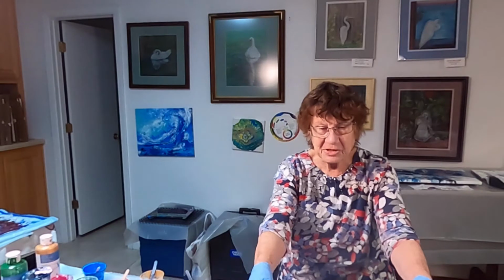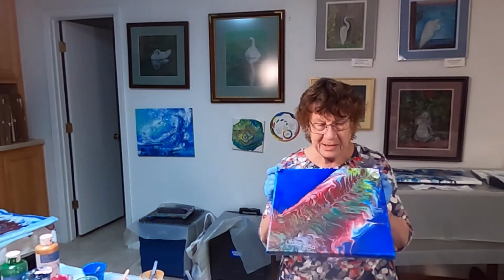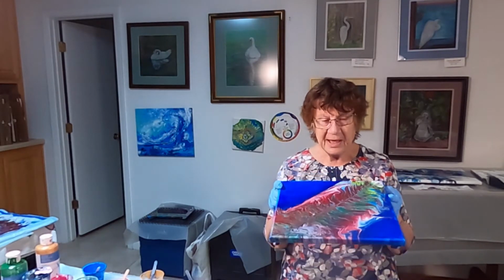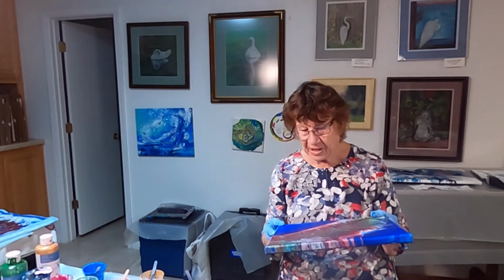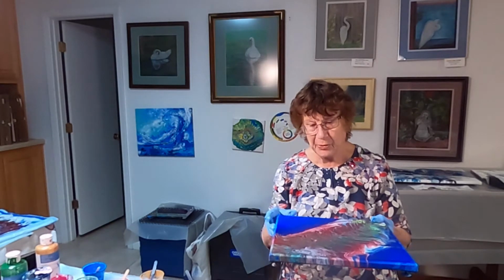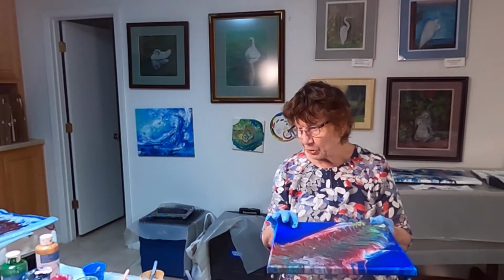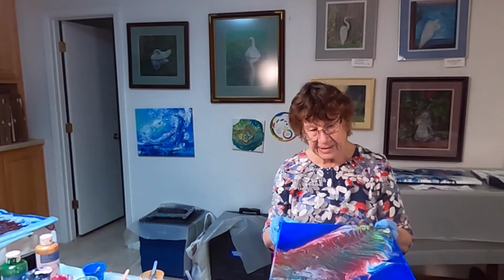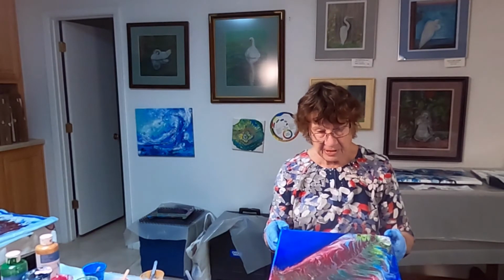So welcome back to Levi's project. The feather, as you can see, really did not come out the way I would like it. So it's dry, and I'm going to pour over it and see if I can do a little bit better feather, using a few different colors. I'm not going to use the metallic blue as the background here. I'm going to use the Artist Loft blue, and it's not as opaque, and it's not as translucent, and I'm going to see if we get a better cover.